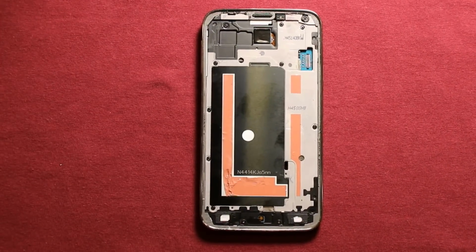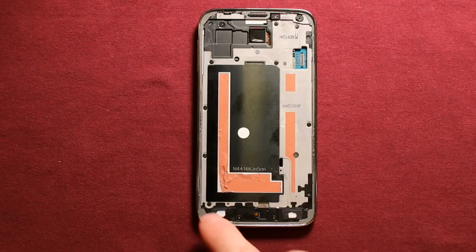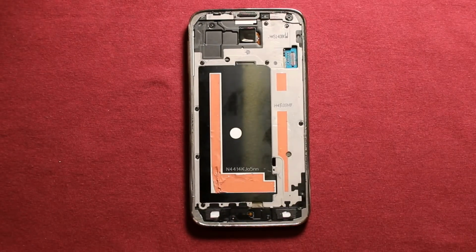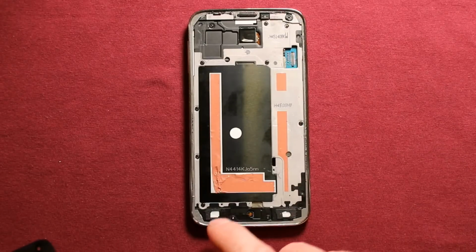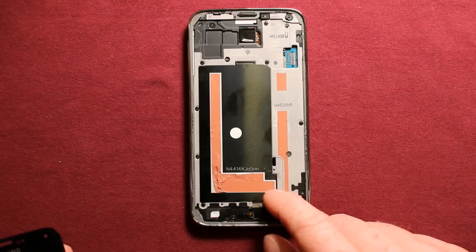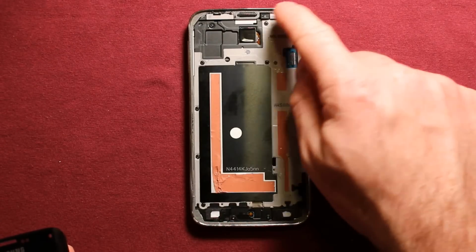To reassemble the LCD screen, make sure that you have all the adhesive peeled off of here that is going to interfere with your new adhesive, and then put all your new adhesive down, and these strips as well. If you want to retain your waterproofing, you want to replace this as well.